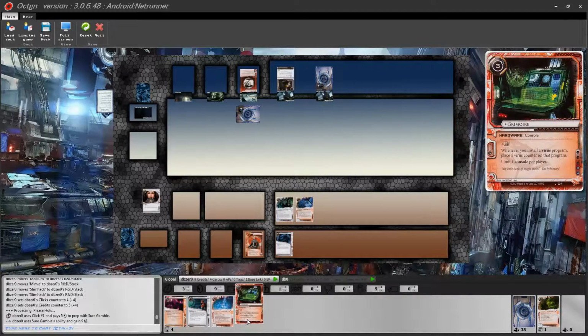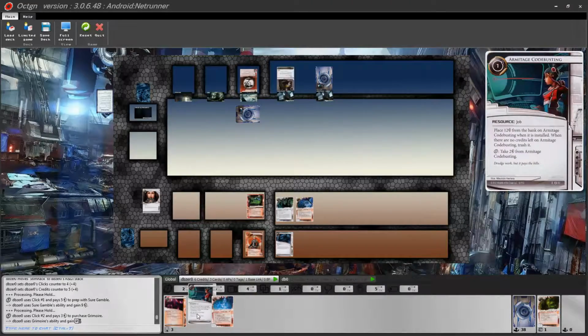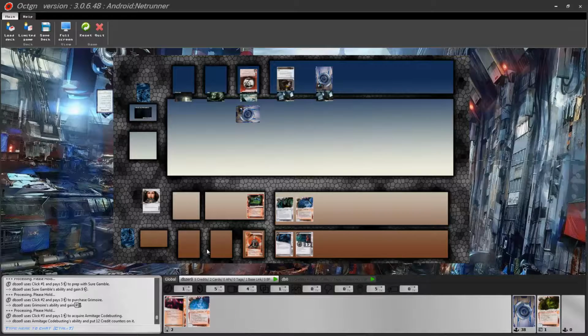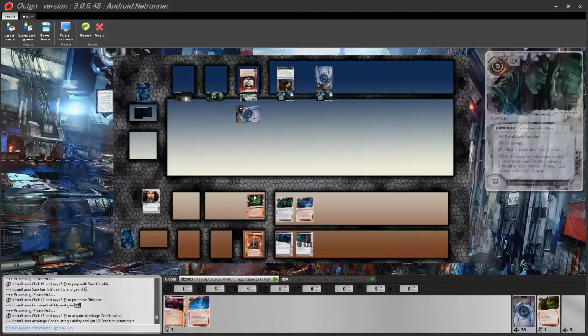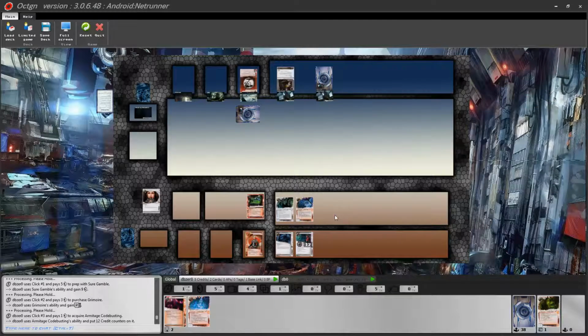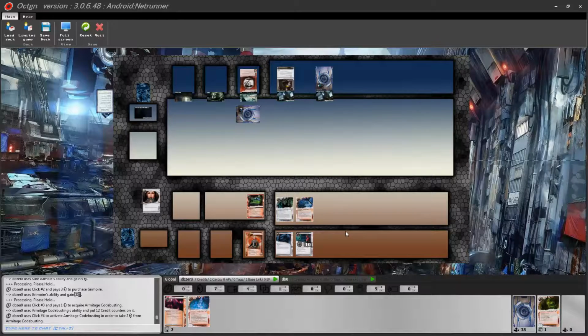To play hardware, simply double click on it. It will go in the hardware slot. A resource like Armitage, you double click on it, and it goes in the resource slot next to our global sec. So when you play programs, resources, or hardware, you don't have to rearrange them. They will usually fall in the right location for you to use. And like most other cards, Armitage's code busting you can use by simply double clicking on it. There we go. So let's go back to the corporation.